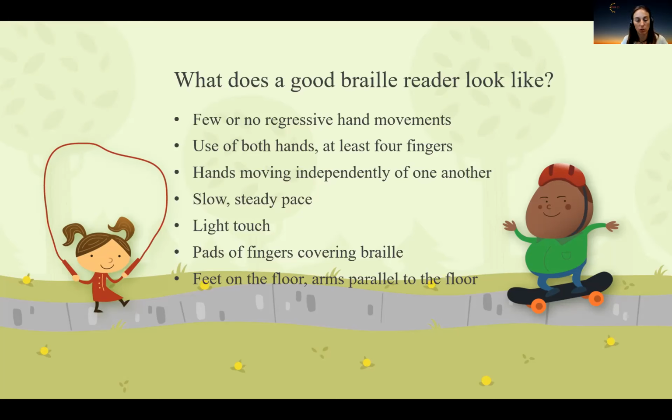Good Braille readers should have their feet on the floor. Their arms are going to be parallel to the floor. Their fingers are going to be at an acute angle to the Braille. So not flat, dry, sliding across the Braille, and if their arms are not parallel, then their fingertips are touching the Braille. So the pads of their fingers will be running across the Braille. That's what's going to get them all of the dots under their fingers at the same time without having to go up and down, without having to rub back and forth.